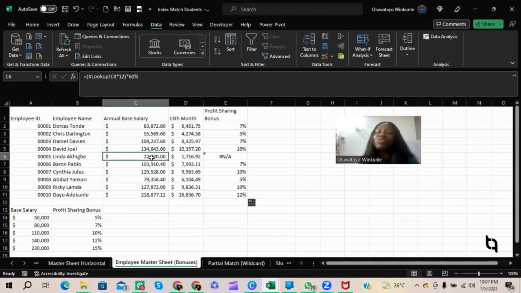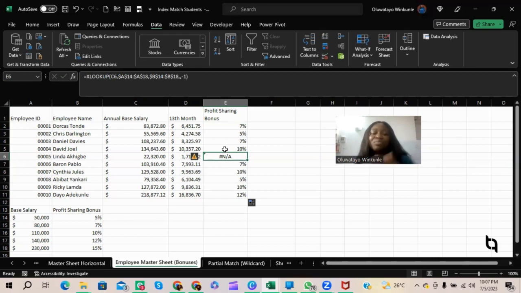But this particular staff member is earning less than that, so there is barely any percent that this person will earn. Of course, we can fulfill the argument and use IFERROR and have zero, so that we don't see the not available error, whatever name we give it. So basically, that's how we can use XLOOKUP to find an approximate match within Microsoft Excel.